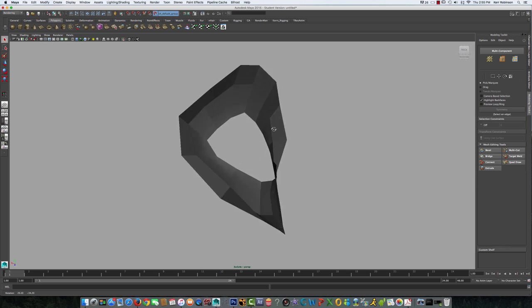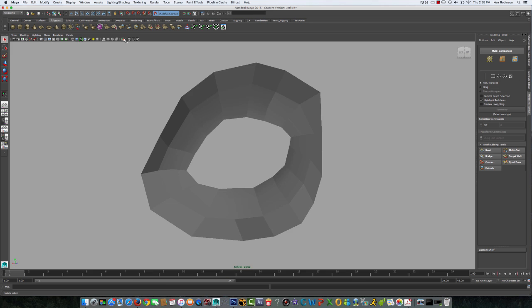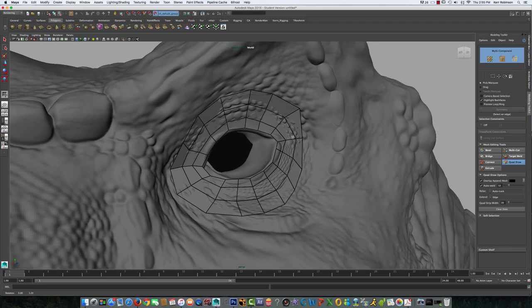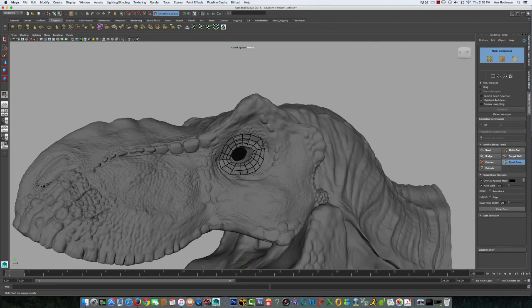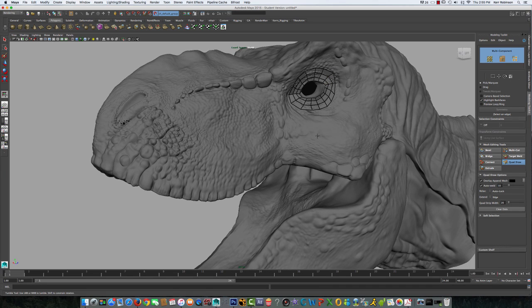And you can see that it's following the curvature of that underlying geometry. So go ahead and select this mesh again and re-enter the quad draw tool, and we're right back in quad draw.